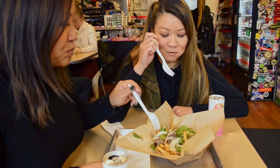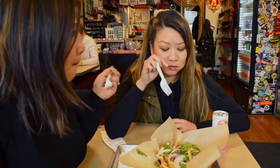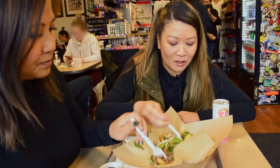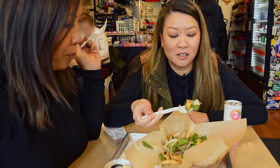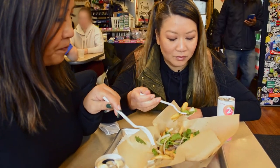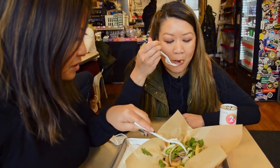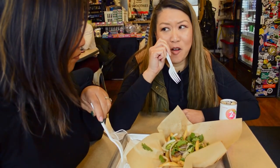Oh my God — you really get like the pho, the star anise flavor. That comes through. It's good. This is definitely a meal on its own — pretty big portion. You've got the onions, the cilantro, jalapenos, and then the sliced beef. You have all the garnishment that you would have on pho: the cilantro, the sliced onion, jalapeno. It's solid.